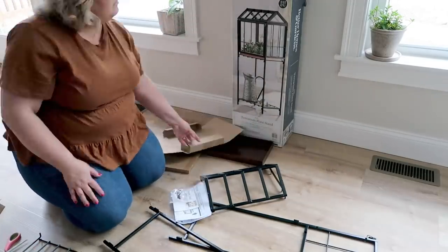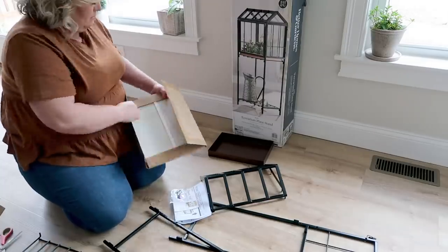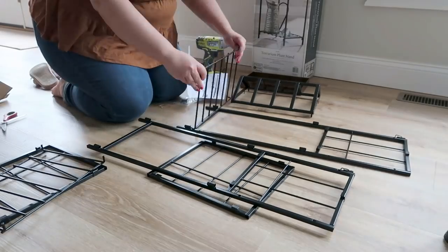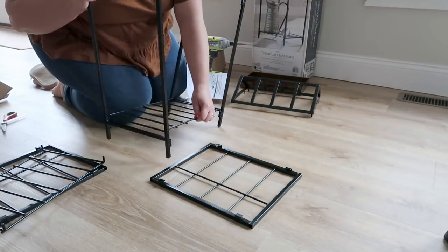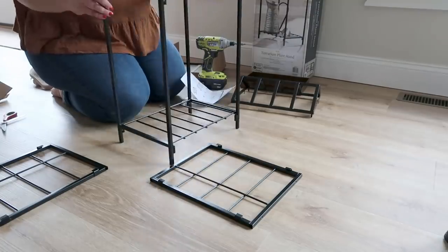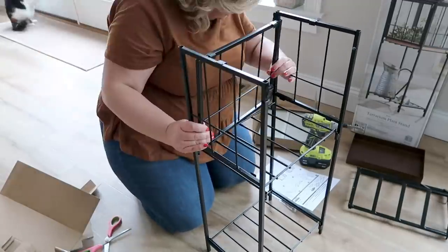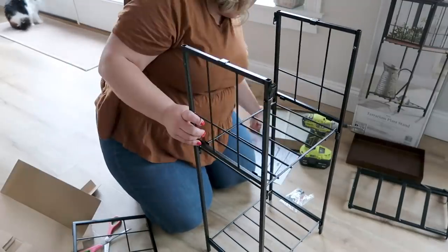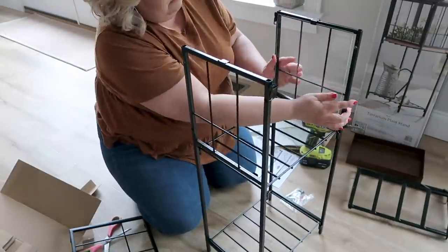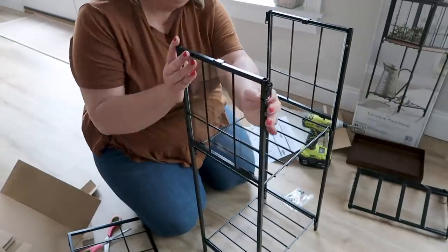I will say that it's not as tall as I thought it was going to be. I definitely didn't read the measurements, so it's not like it was false advertising. I just didn't read the measurements. But in the picture, it definitely looks a lot taller. I thought it would have been taller, but it's still really, really sweet. I think it's designed to have succulents in it, but I had initially planned to house my herbs here, but where I put it, they're just not going to get enough sun. So I ended up moving some succulents here. You're going to have to stay tuned and see how it ends up coming out. It's just absolutely beautiful. I love it. Thanks, hubby.